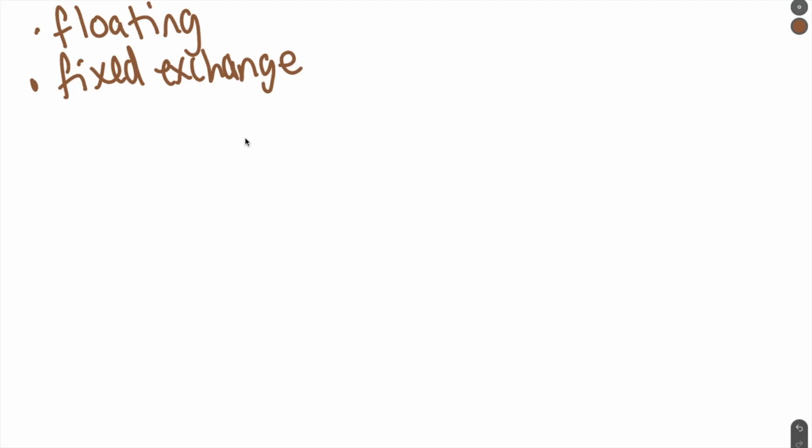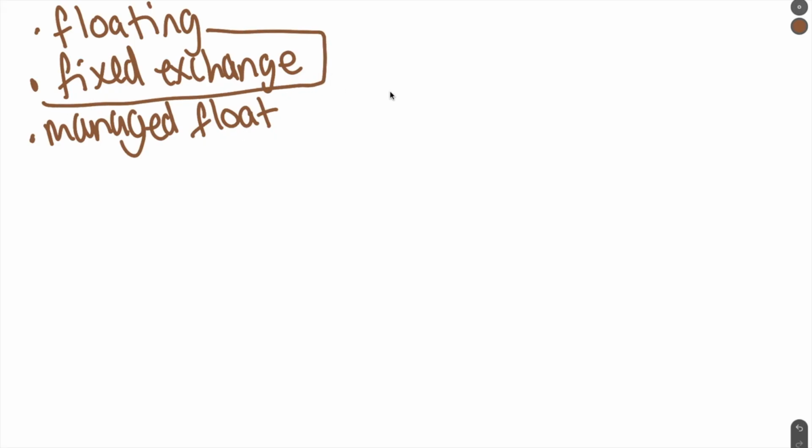I'll do a whole other video on why that is the case and so on and so forth, but for now we'll take it as that. A lot of countries actually operate on what's called a managed float. So most of the time, they're happy to allow their exchange rate to float, so it's just determined by supply and demand. But occasionally they intervene to avoid really large swings in their currency. So let's have a little look at this one.